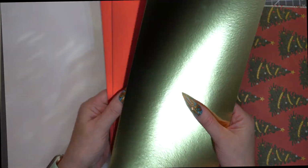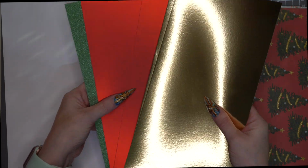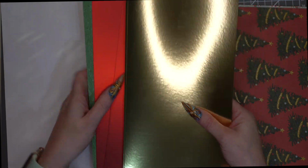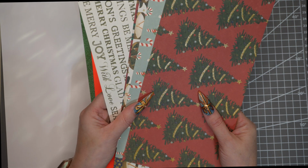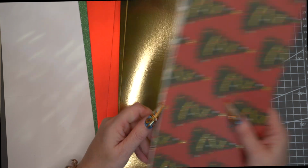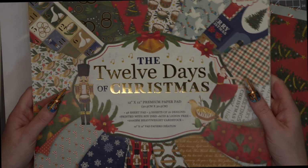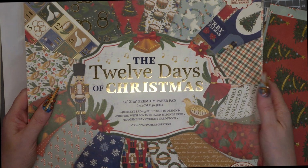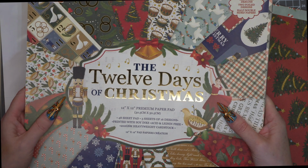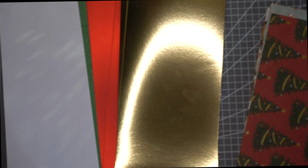And then I've took a selection of different cards from glitter to mirror, and these are then cut 29 centimetres by 14 centimetres. So I've got some lovely pattern papers which I have then cut down to 28 centimetres by 13 centimetres, and these papers are from a pad I got from the craft label, and it's called the 12 Days of Christmas. So these are the papers I'll be using today. Some are double-sided and some are not, but these was a bargain price. I think it was £6 for the whole pad, so bargain.